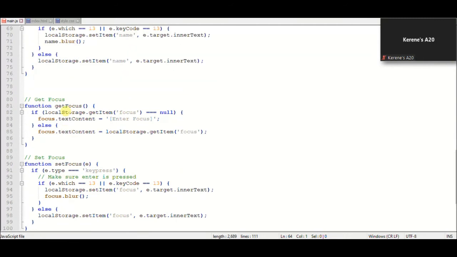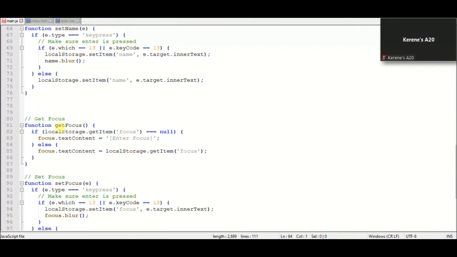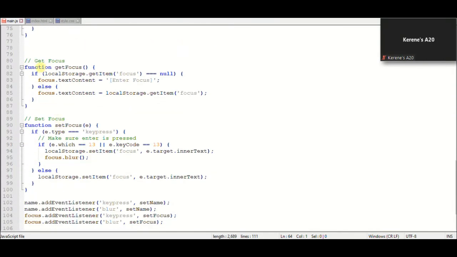Similar to our getName and our setName, we also need to get our focus and we need to set our focus. And all this is making reference again back to what we did on our HTML page, making reference to all of those tags.